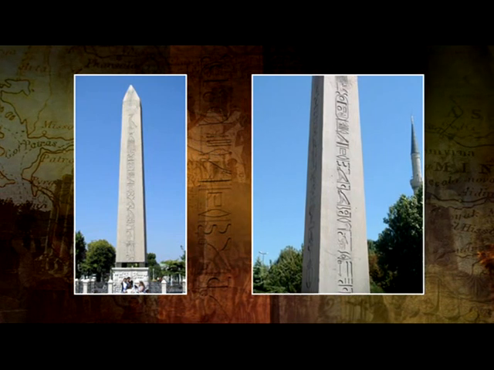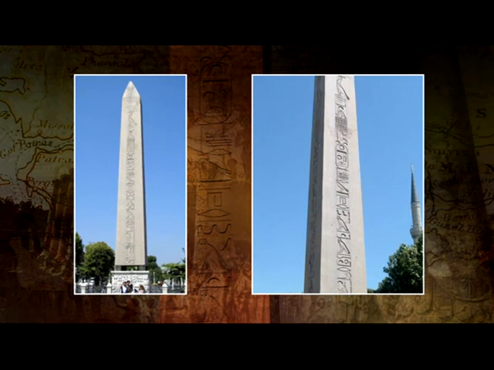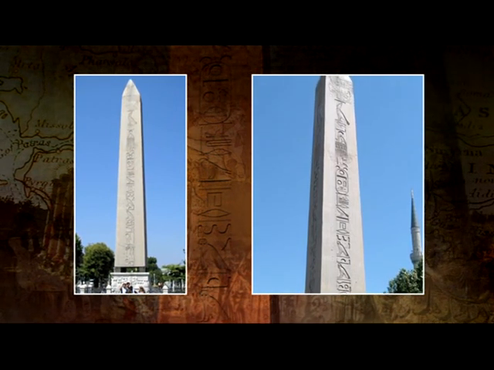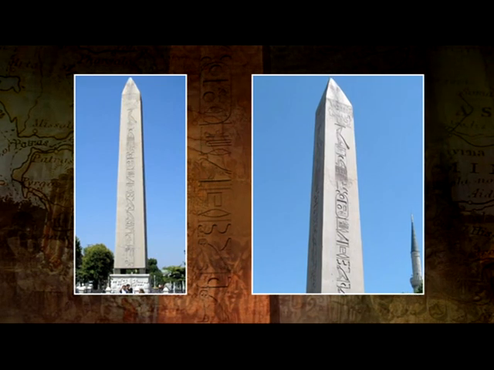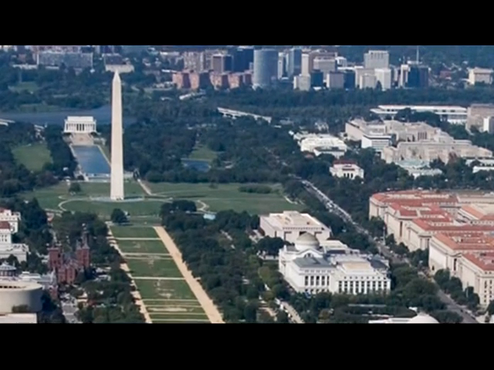The long central spina that divided the two halves of the track and the racetrack itself were all lined with statues and monuments from across the empire. An obelisk was brought from Egypt, continuing a pattern of cultural appropriation begun by the first Roman Emperor Augustus at Rome as a way of demonstrating control over that ancient land of Egypt. Notably, I think, that tradition continued in the modern world, with obelisks also brought directly from Egypt, set up in London and Paris, while in D.C., an obelisk, the Washington Monument, dominates the National Mall.